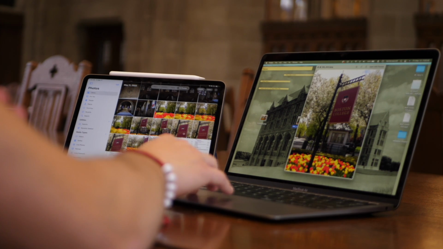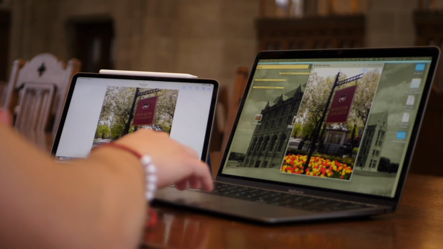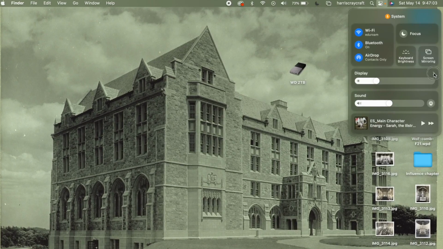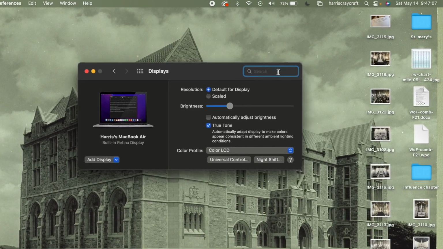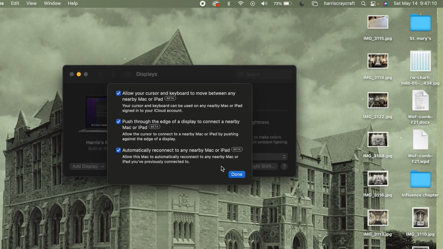Now this feature is still in beta, so it's not working perfectly, and I have had some issues and several occasions where it doesn't work. It's hopefully going to be getting better, and sometimes a restart of your Mac or your iPad will solve the glitches that you see. But it's amazing. As soon as you power up your iPad and your Mac, you pretty much instantly get 2 devices that are paired. And this works so seamlessly. Once you set up the settings once, it'll always work, and your iPad doesn't need to be near your Mac. You can have it somewhere far away for whatever reason if you'd want to do that.